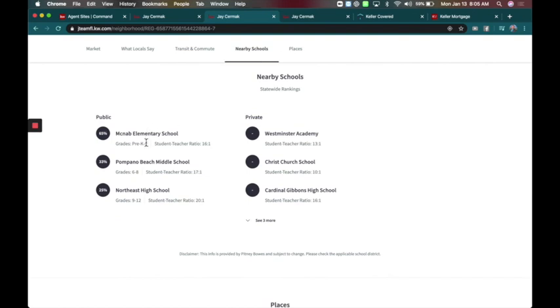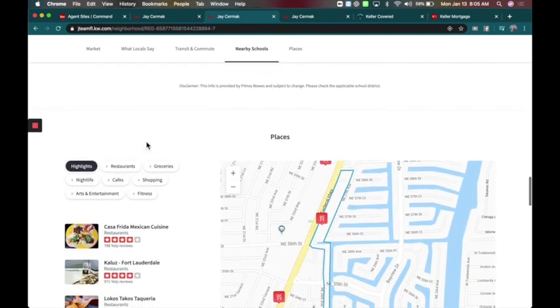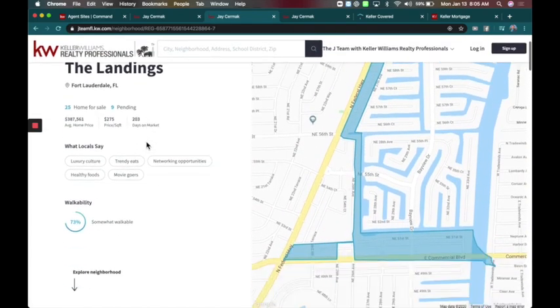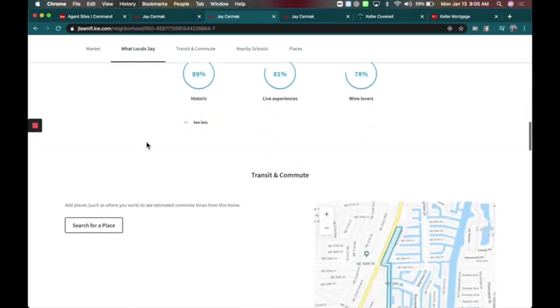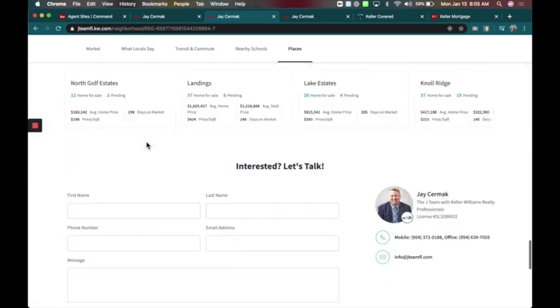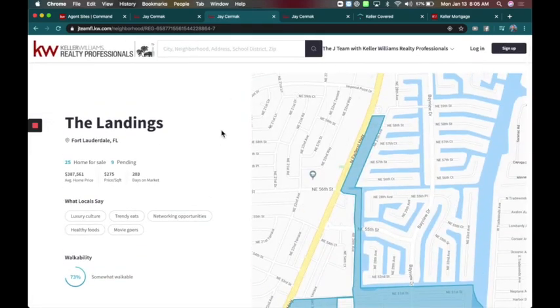And then they asked about the schools in the area. They asked for places that they can go to trendy neighborhoods, and they wanted to be able to get walk scores. Do you realize this one neighborhood page has all of that in one location? And we're going to keep adding more and more information as this goes along. So I really love the neighborhood landing page part of it.